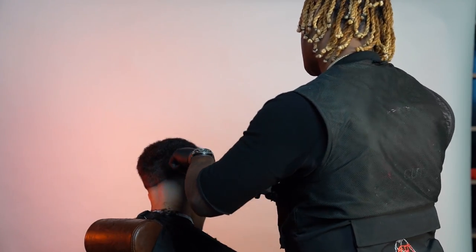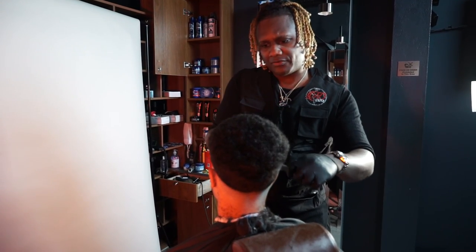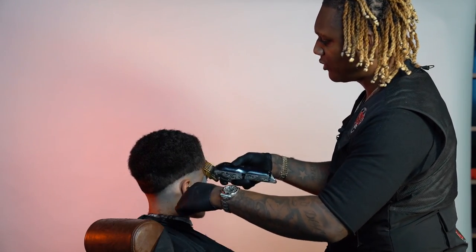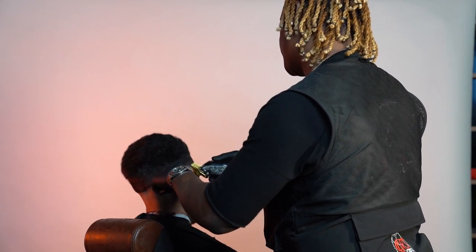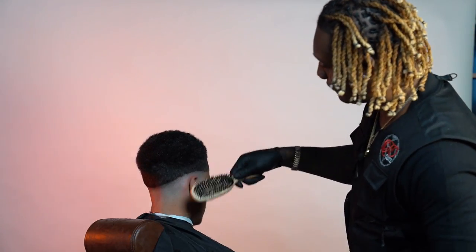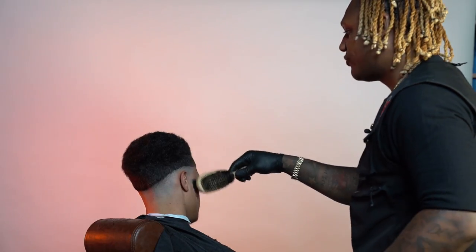Now we're getting there. Again on the airline we do the same — flip it about half an inch, but meanwhile you're flipping it you're literally bringing the clipper forward towards you instead of away from you. We're not trying to take his ear off, we're just trying to create a relationship with the front and the side, which is very attractive for the fade. Everything is lying down and I can see what I need to touch up before I get deep into the next process.